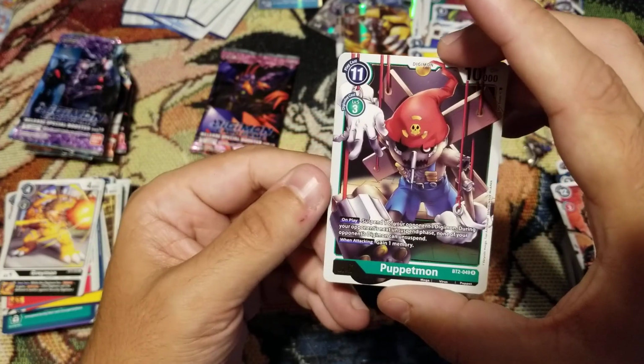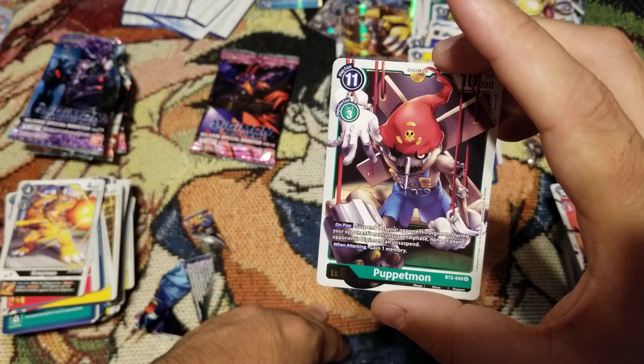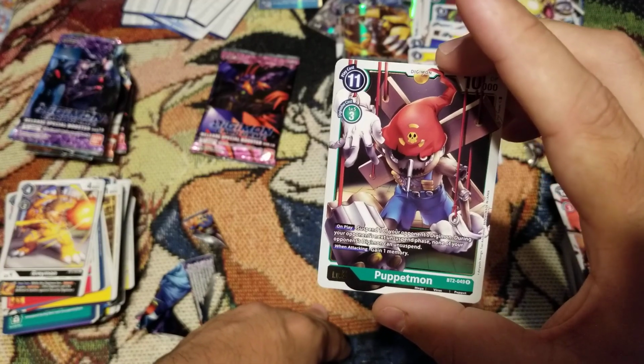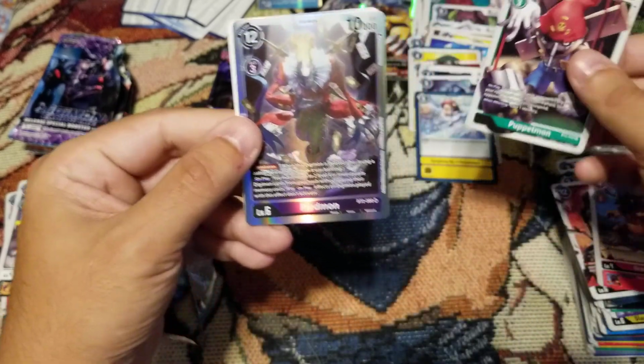Puppamon. The things in nightmares right here. Suspend one of your opponent's Digimon during your opponent's next unsuspend phase. None of your opponent's Digimon can unsuspend. Wow. When attacking, gain 1 memory. That's kind of gross.